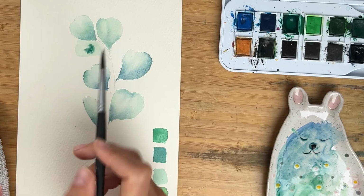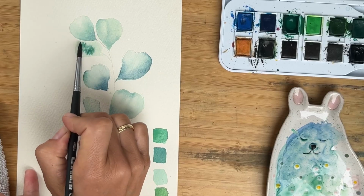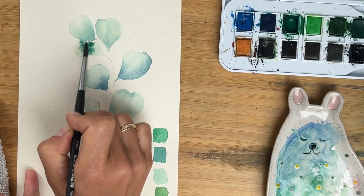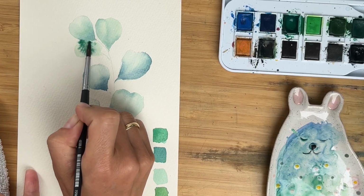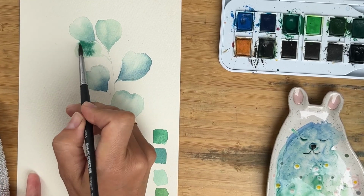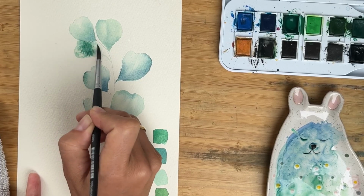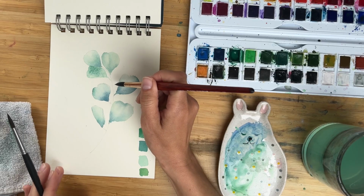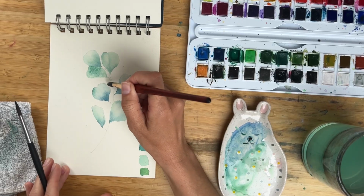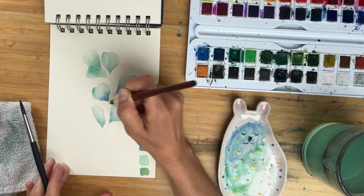and add some color. What's important is that the underneath leaves are a little bit more in the shadow of the upper ones, so you can paint them brighter. That will create division and contrast between upper and bottom ones. I think it would be nice to have a leaf somewhere underneath everything.